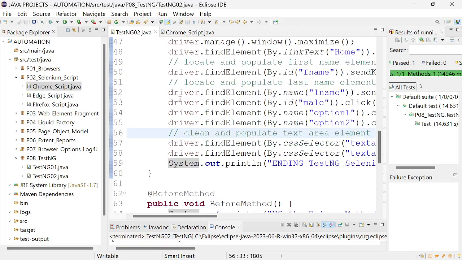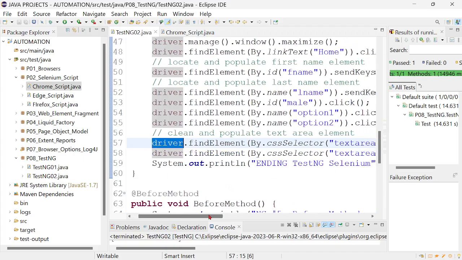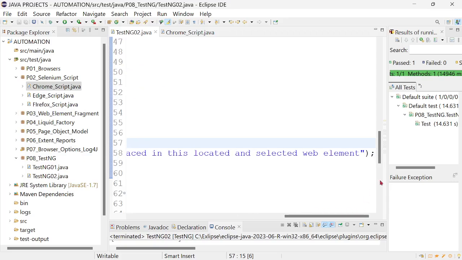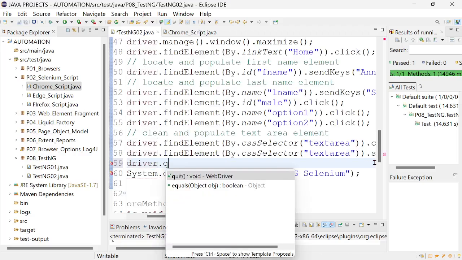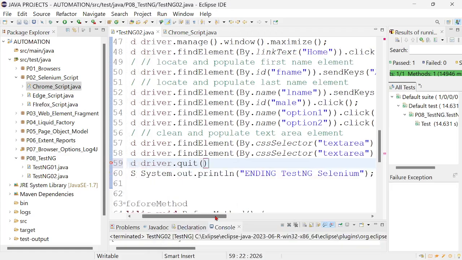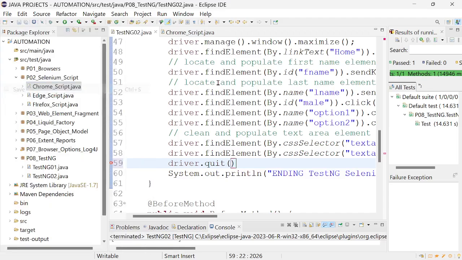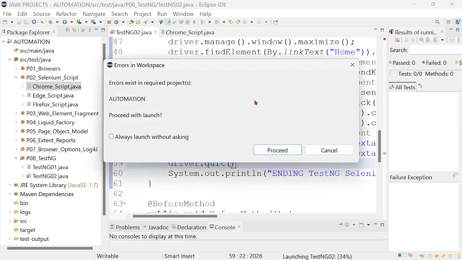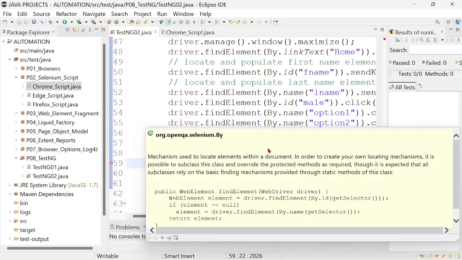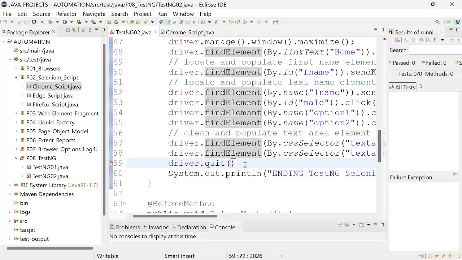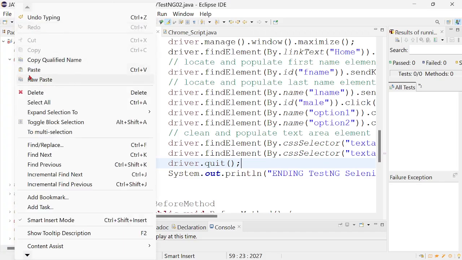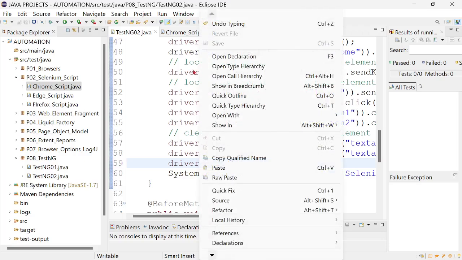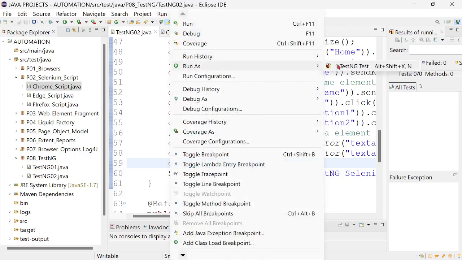This again. What I'll do, driver quit here. Driver quit. File save. Run as TestNG again. Cancel. Semicolon. File save again. Better from here. Run as TestNG again.